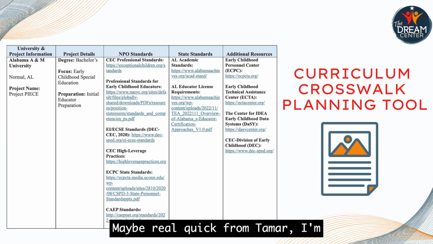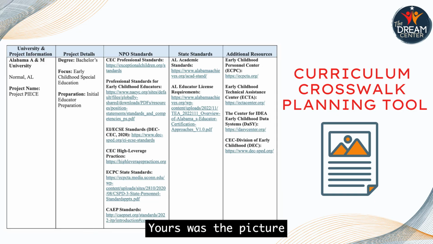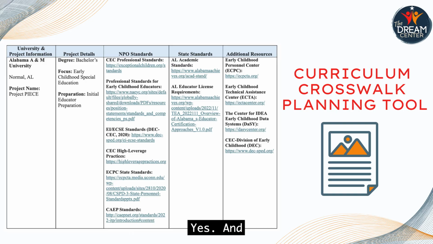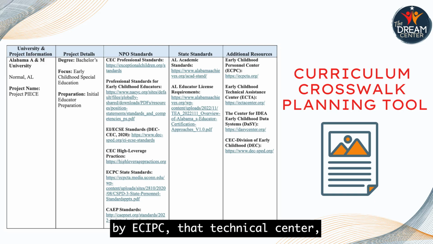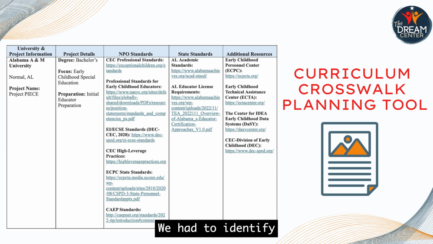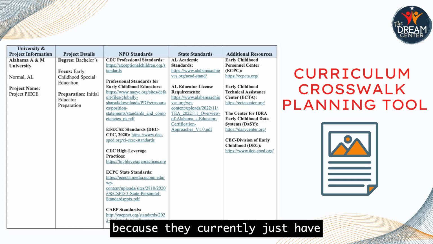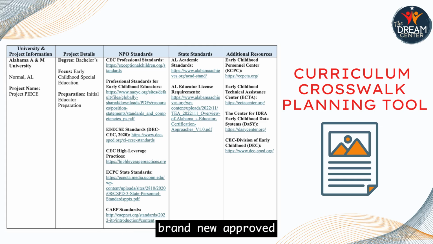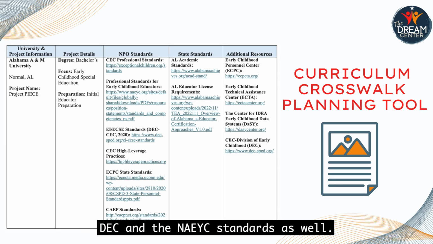Maybe real quick, Tamar. Yeah, Maria, please. I'm on the right path for Alabama A&M. Yours was the picture I put on the presentation. Yes. And you know that we had been using some of the tools by ECIPC, that technical center. Same type of thing. We had to identify the standards of our state, which were DEC. That's what our state is going to use for special ed, because they just have brand new approved standards that we're moving forward with, and they're going to use DEC and the NAEYC standards as well.